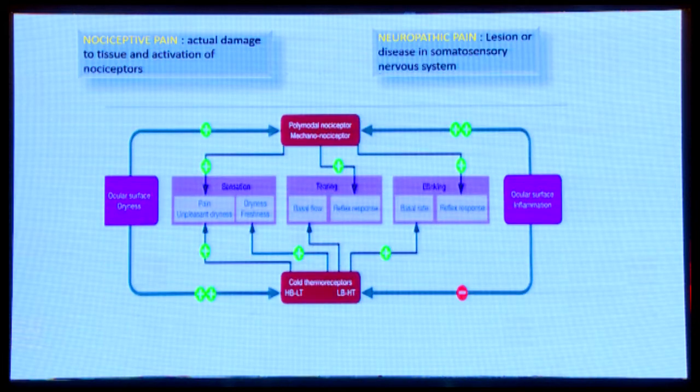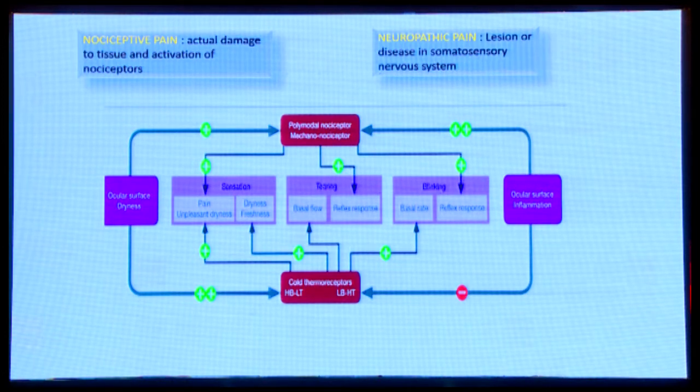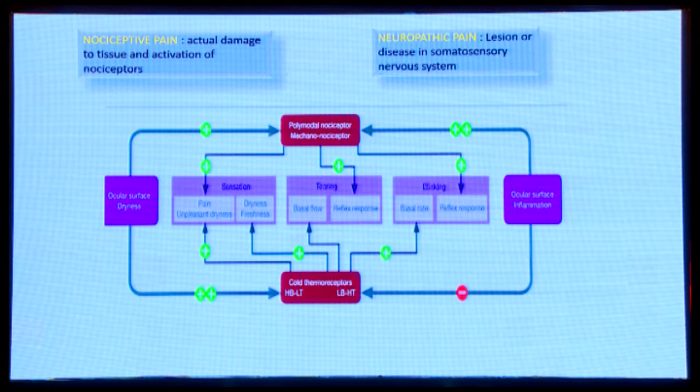When we talk about pain, there are two types of pain: the nociceptive pain and the neuropathic pain. The nociceptive pain in general is an acute pain. It is caused by actual damage to the tissues and organs, and the nociceptors get stimulated. The neuropathic pain is when there is a problem in the somatosensory system. Neuropathic pain is generally a chronic one, and many a time nociceptive pain over a period of time becomes chronic and gets converted into neuropathic pain.